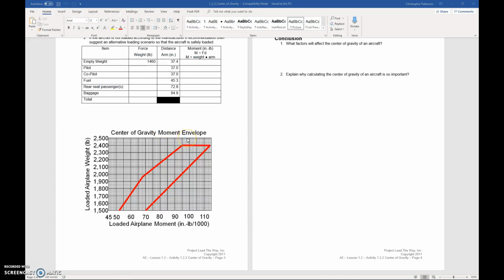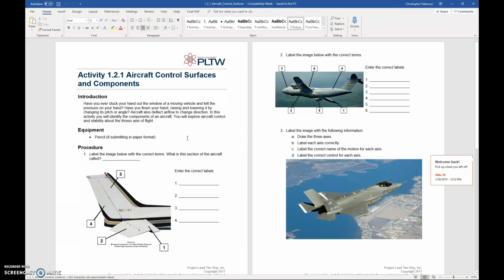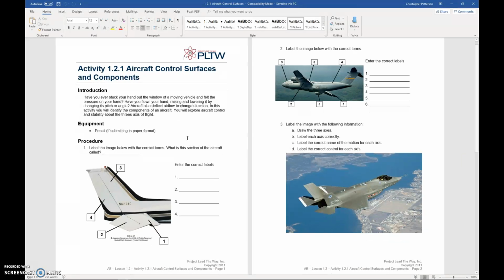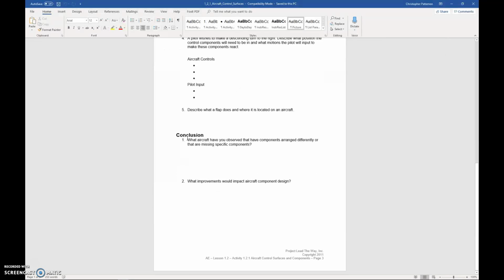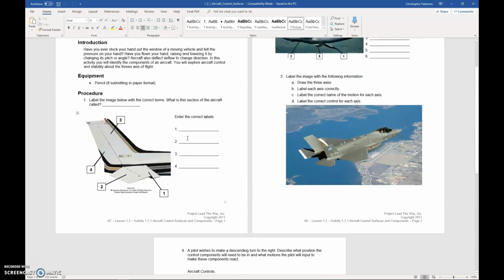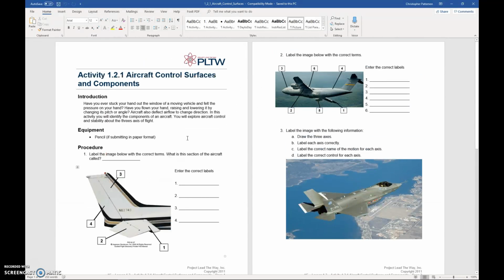This one here, I didn't get to pass them out. If you have a printer, you can print it out and work on it. If not, then you can just write the answers in your notebook or somewhere else and then transfer those answers over to the packet when I pass them back out to you whenever we return to school.